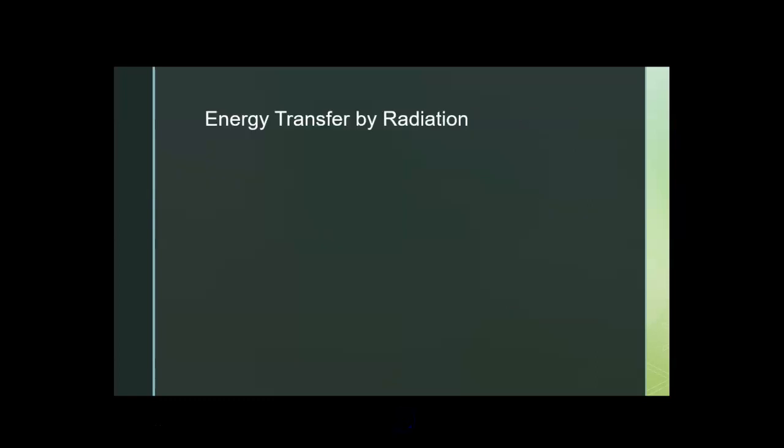And the third and last type is energy transfer by radiation. Radiation is direct energy transfer from a bright object, one that is radiating waves of light, to a dark object, something that can receive and interact with those waves of light. It's what the sun does to you when you lay outside and you get a tan or stay there too long, and the molecules in your body react to give you a sunburn.